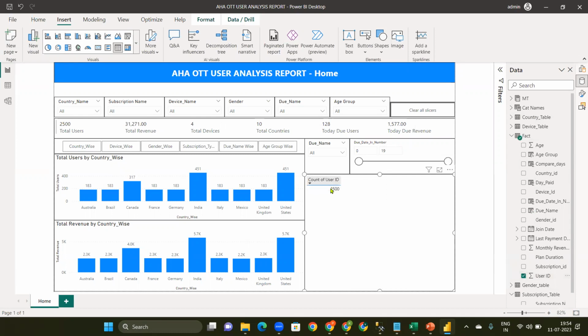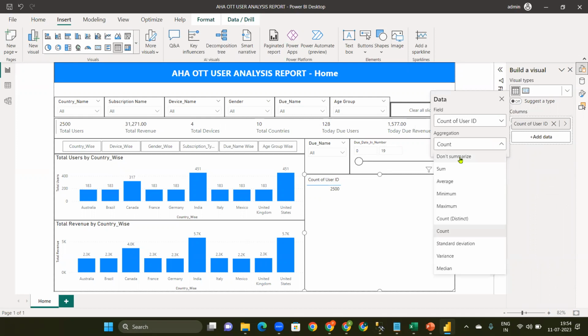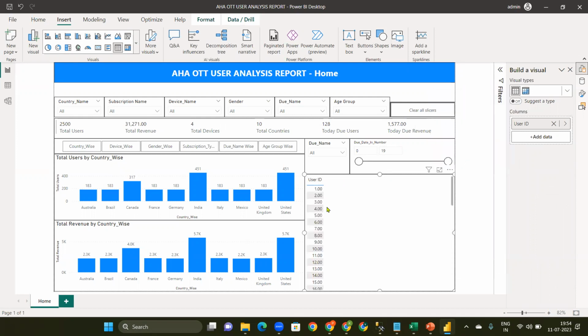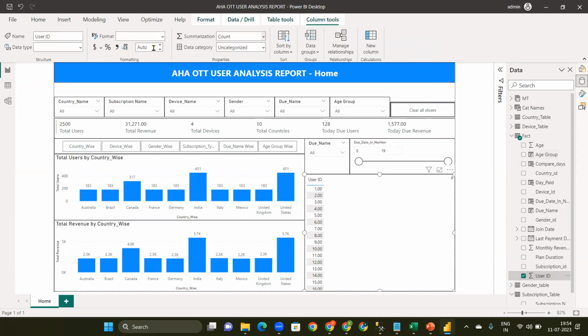Whenever you add user ID, it is a count, but I don't want summarized data, so go here and choose don't summarize. Here we are getting the user IDs, but user IDs with dot zero is not required, right? We have to change that. Go to the data view, click on select, and change this to don't summarize.